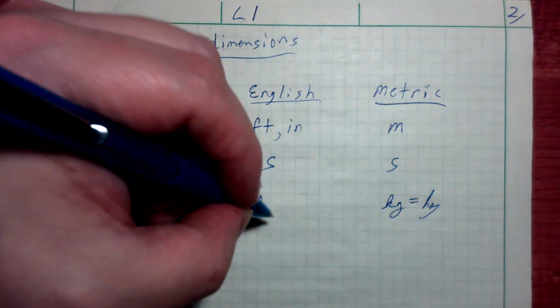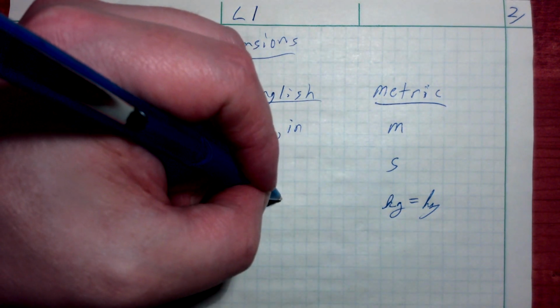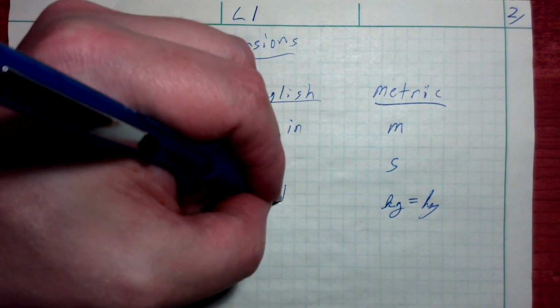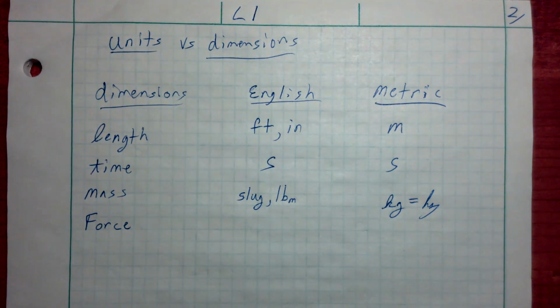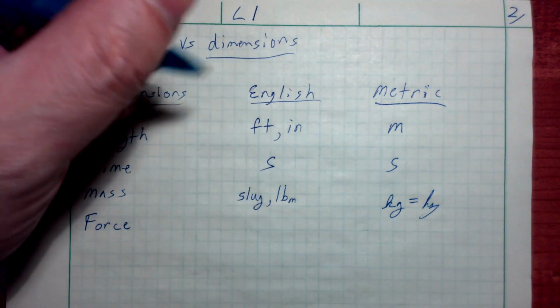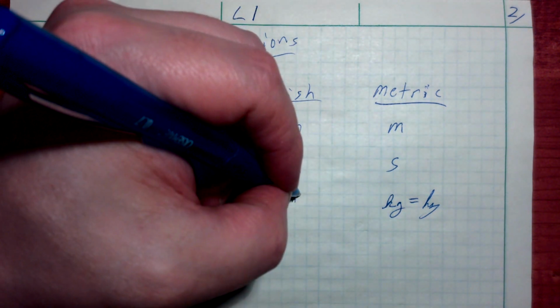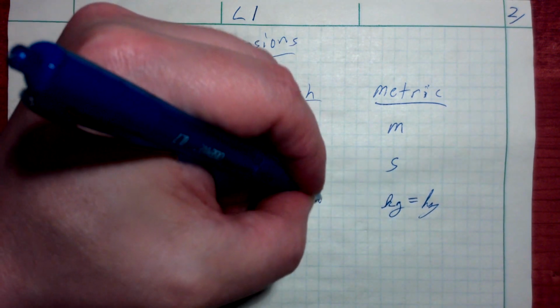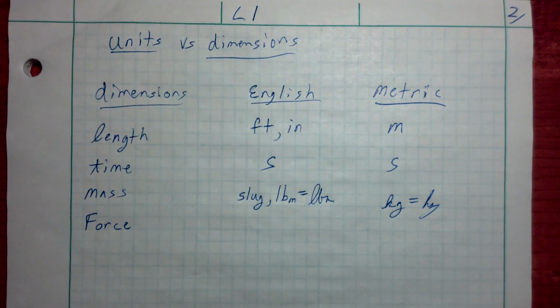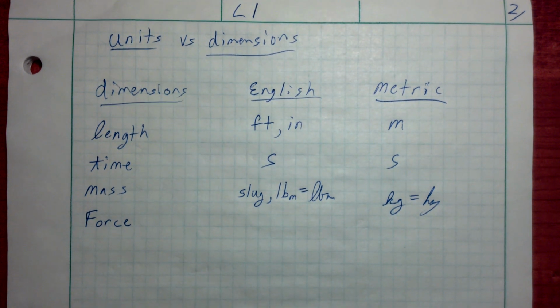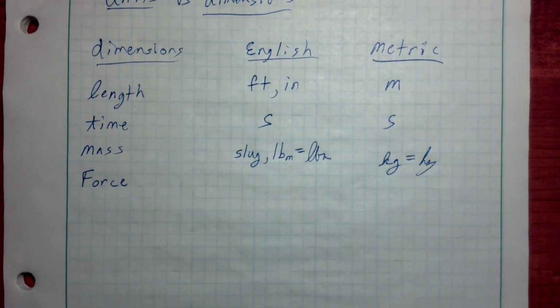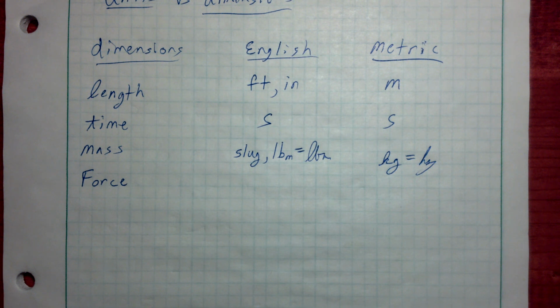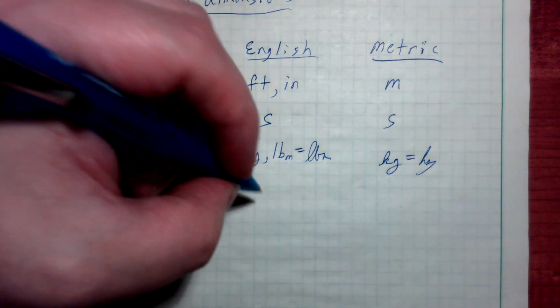You'll deal with slugs. If you're taking a thermodynamics or a fluid mechanics course, you might deal with the pound mass, the lbm. Typically in the thermal science courses, we might use pound mass. We're going to talk about what that is in just a second. If I write that in cursive, it's going to look like this: LB with a subscript of M. Again, I will write my units quickly. You'll get used to it. I will often write them in cursive. Just fair warning.